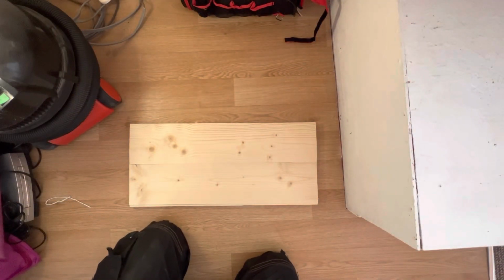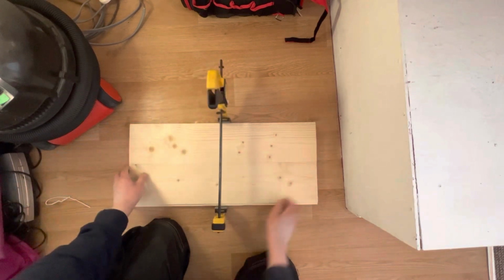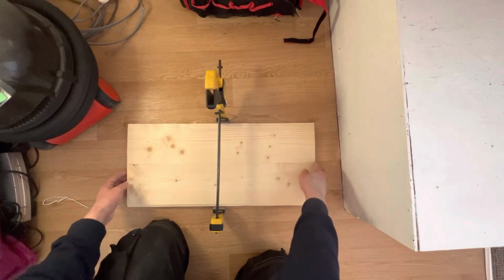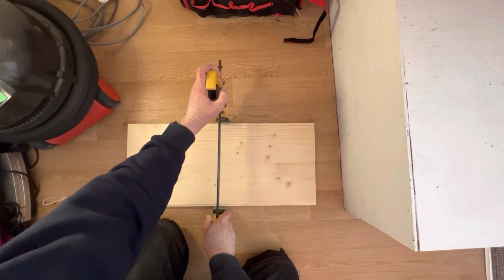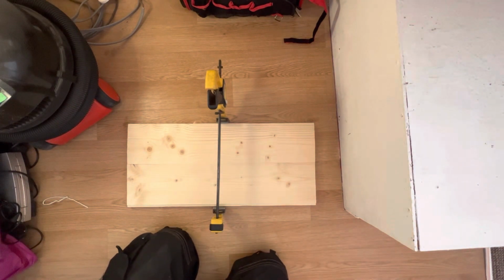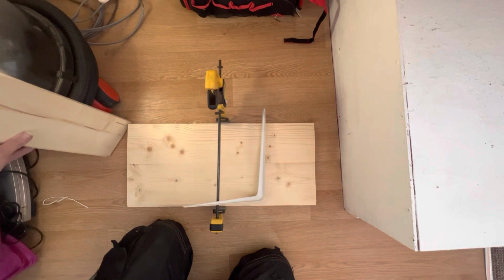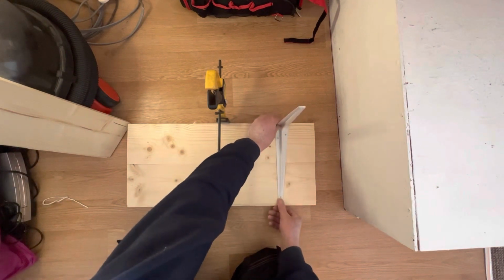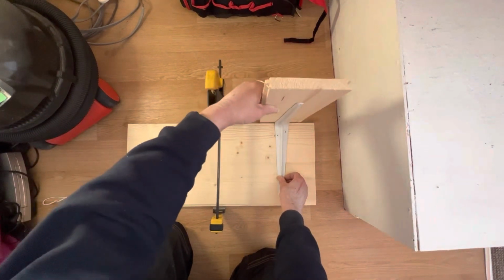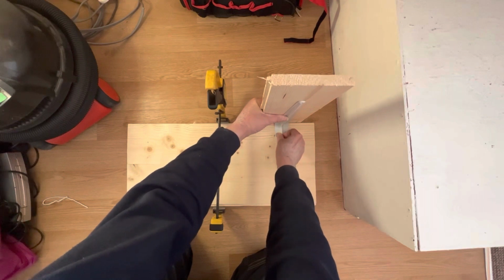I'm back in my workroom again now. Just going to put my clamp on the middle, just to make sure it's all nice and tight. That's about right. Yeah, that looks okay. Let's give that another kink. There we go. Now I need to get an off-cut board, just so I know where these are going to sit. Let's have a look. That's going to go that way around. That'll be decent. I'm going to put my board at the back and sit that on it, just so I know it's nice and tight up to the wall.